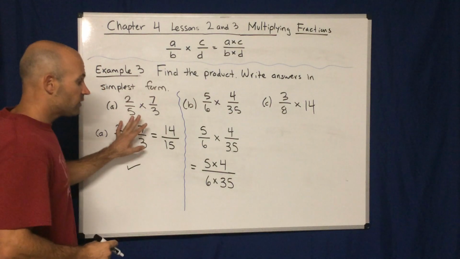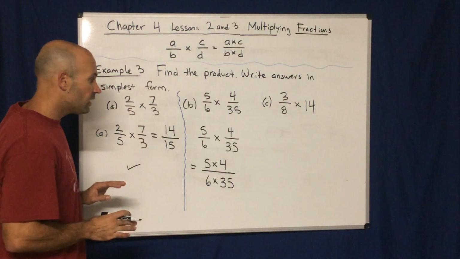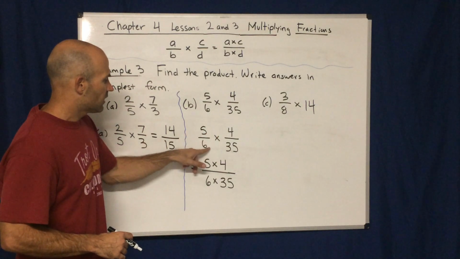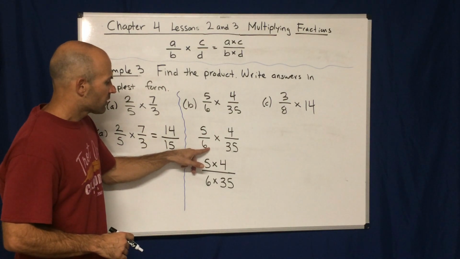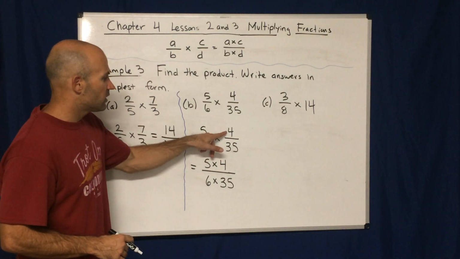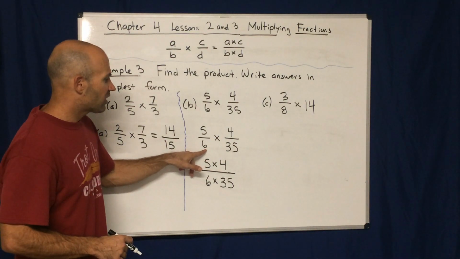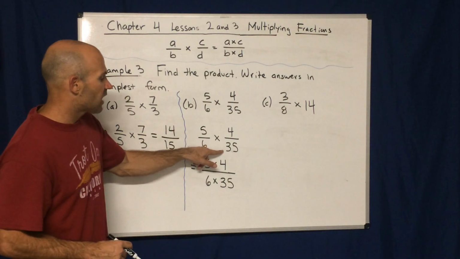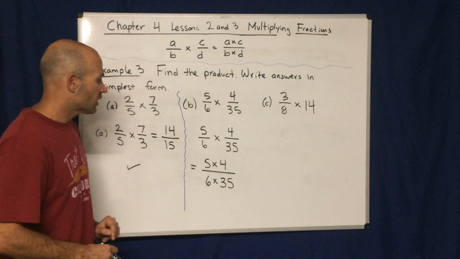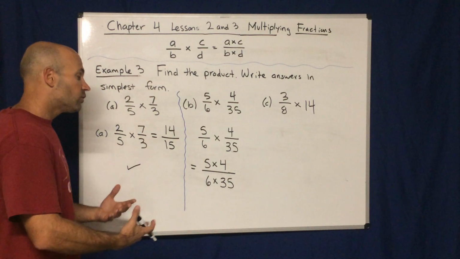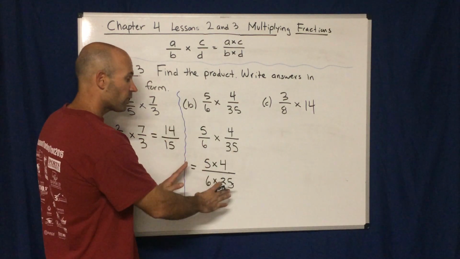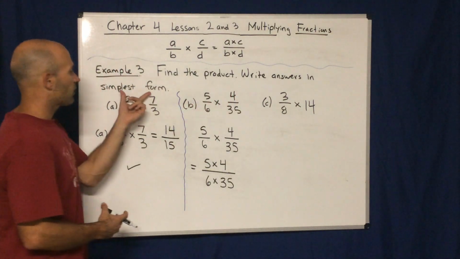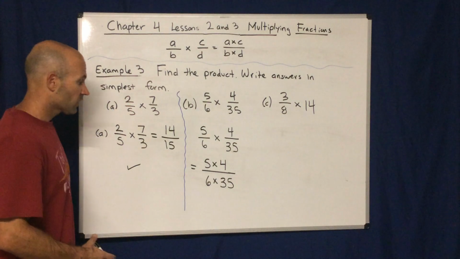I haven't done that in the previous ones, and there's a specific reason. The reason is that I noticed between some of my numerators and denominators, I have common factors. Between this numerator and this denominator, I have a common factor of 2. Between this numerator and this denominator, I have a common factor of 5. That turns out to be useful to deal with those common factors before you do the multiplication, to keep the numbers small and help you out with writing your final answer in simplest form.